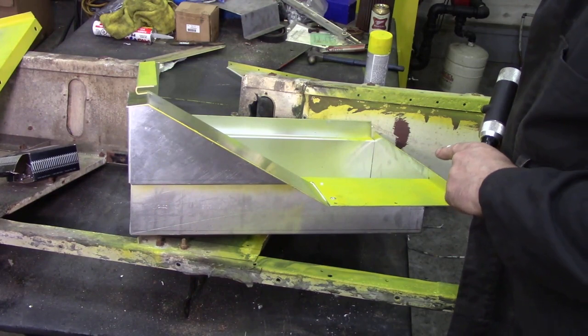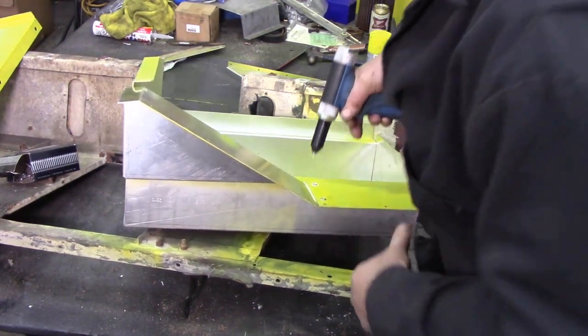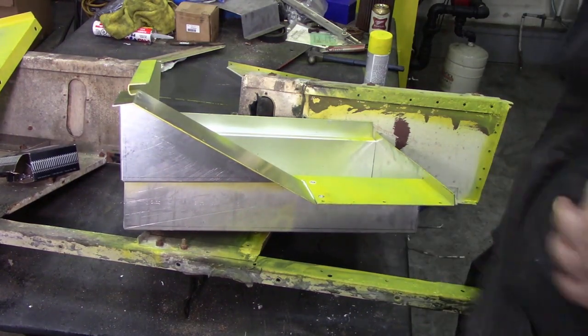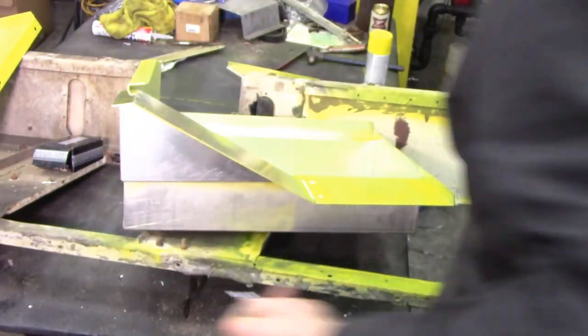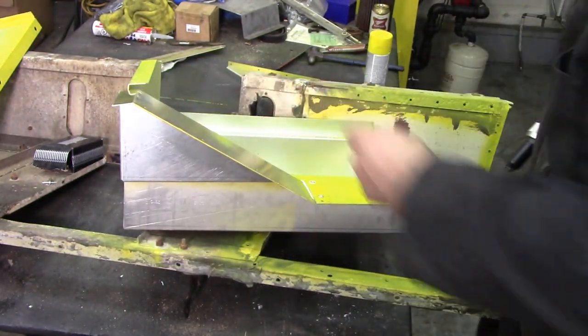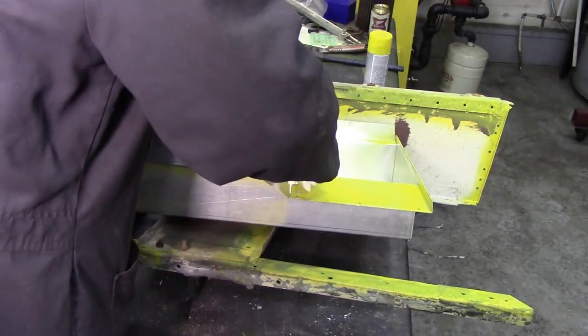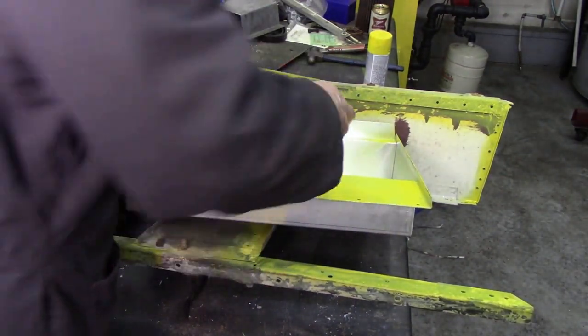The nice thing about this caulking is it dries pretty quick and it's easy to clean it. So I'll get on and put this end panel on, and then I'll put this piece in, then we'll put the end panel on. Right, that's that done. We'll just clean up those seams a bit.